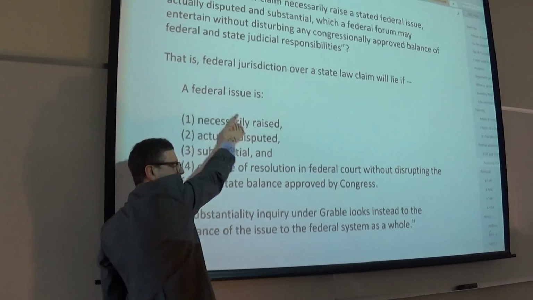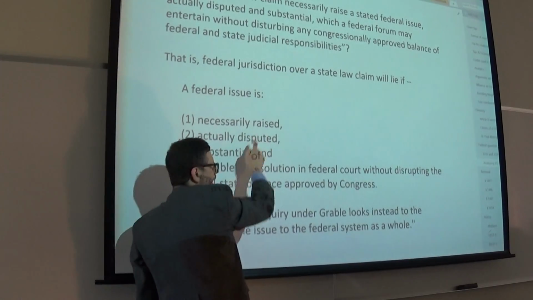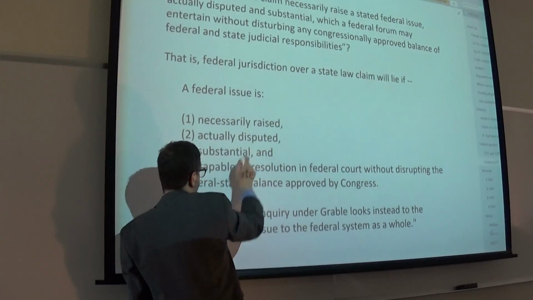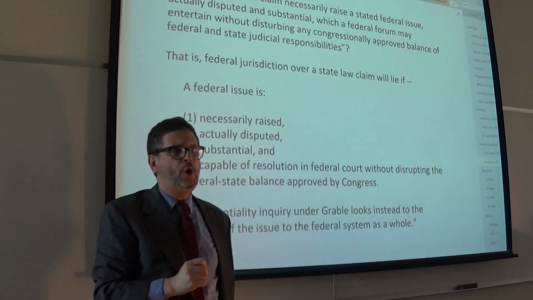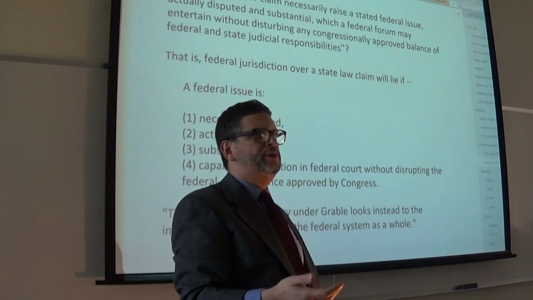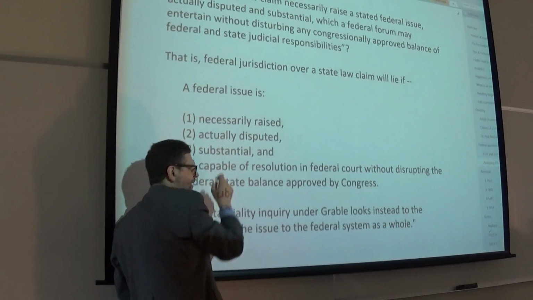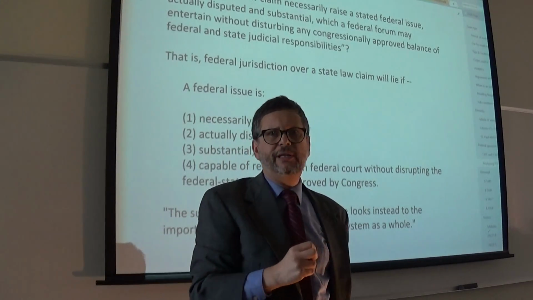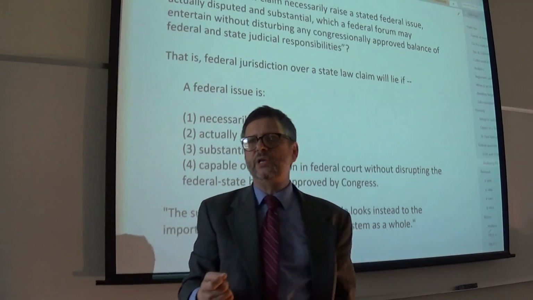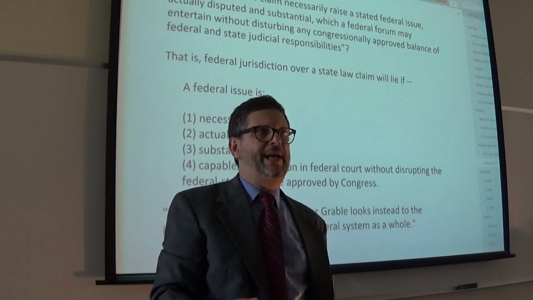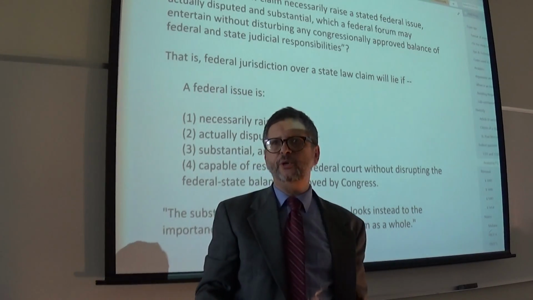The federal issue, first of all, is there a federal issue? That federal pineapple, right? It's necessarily raised, actually disputed, substantial, and capable of resolution in federal court without disrupting Congress's choices regarding the distribution of authority between state and federal courts. All right. Well, necessarily and actually are going to usually be easily satisfied, because it's actually stated in the complaint. So you look to what the complaint says, and is this something the parties are actually disputing or fighting over?